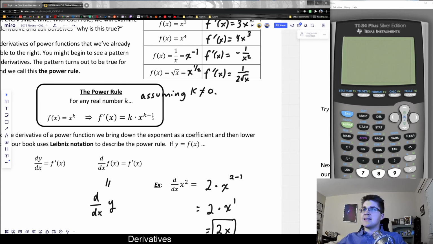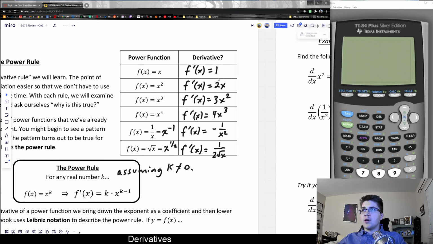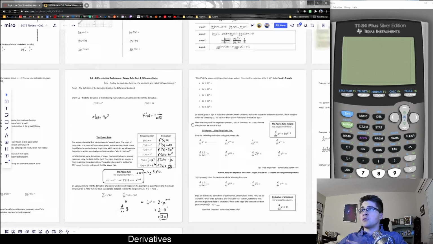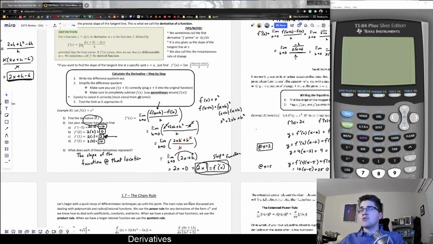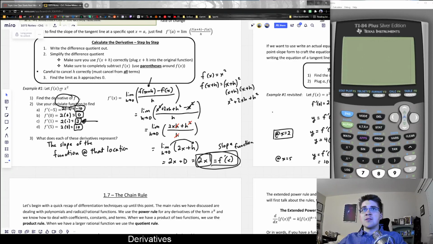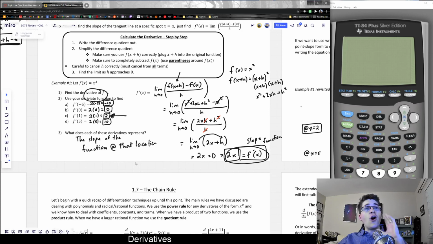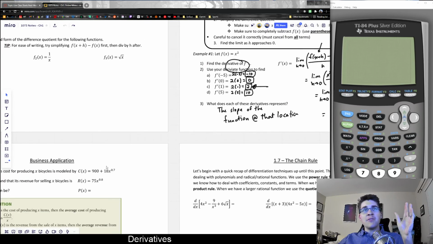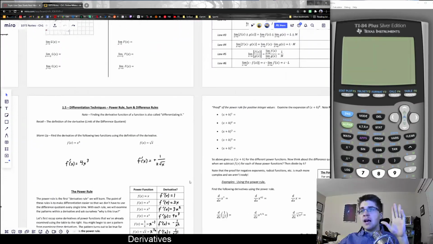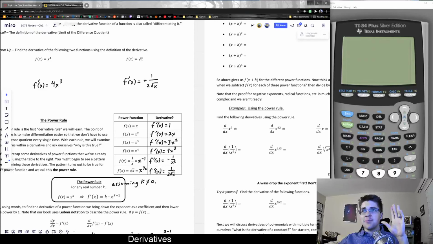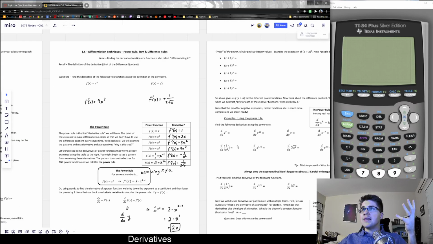And notice what I get is the same as the derivative we got when we did it via the difference quotient. So again, we did this in class this week. Let's go back over that math. It's right here. Notice it's consistent. Our original function was x squared. The derivative we got was 2x. It follows the power rule, and all power functions will work under the same rule. I didn't actually prove to you that it works for all of them, but notice that it will work in every example so far. And let's look at more examples in the next slide.